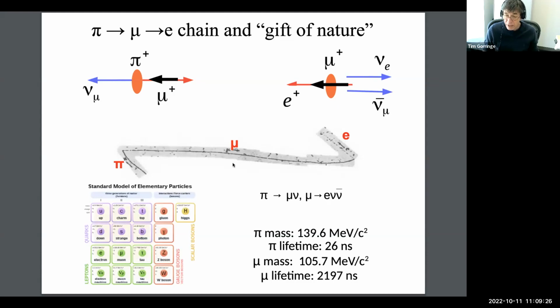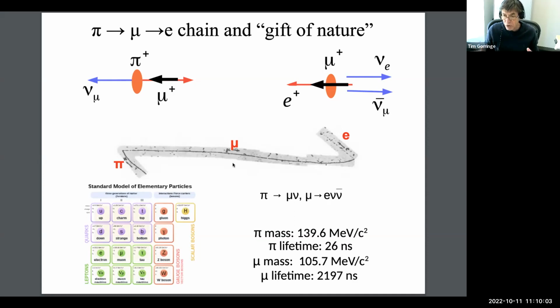It is a decay chain of the form of some unstable species A decaying to some unstable species B, that decays to some stable species C. In our case, A is the pion, B is the muon, and C is the electron. We're going to compute and explore this decay chain, exploring the populations of the number of pions, muons, and electrons.